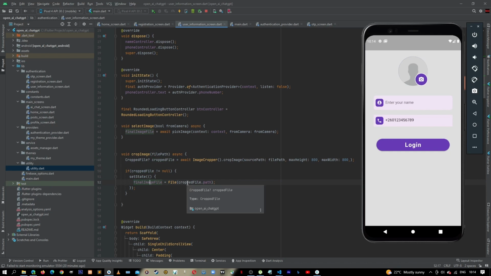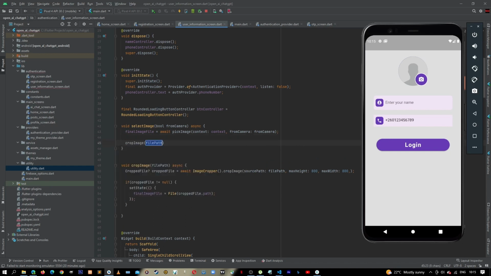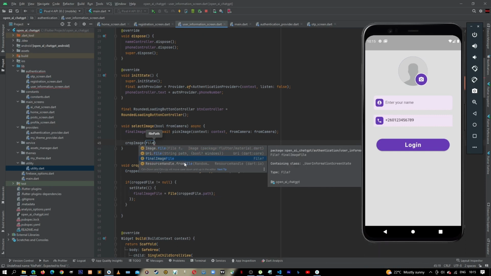So what else can we do here? So here, after we select an image, that's where we run the crop image. That's where we crop our image, and then we create our final file image.